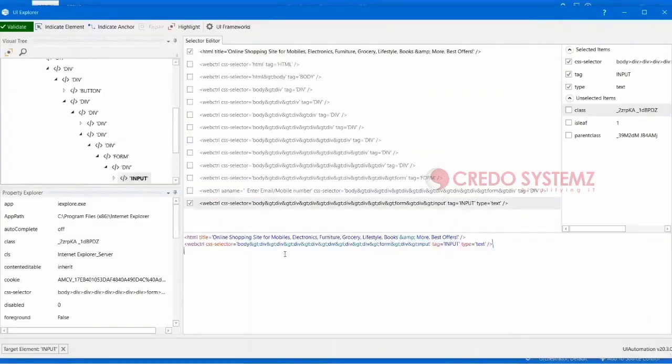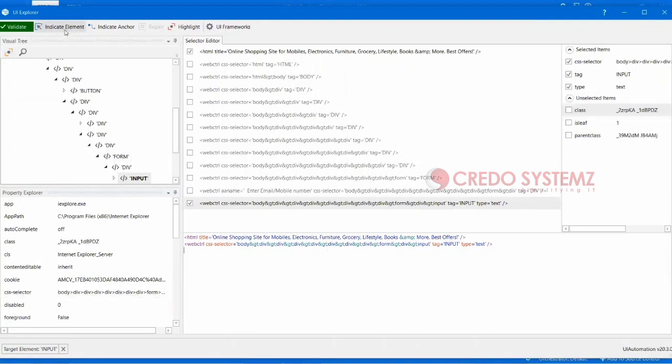I indicate this particular element, and this is the selector of that element. You would see there's an HTML title, which is the title of that browser page. This is the element type of the selector. Then you have a list of attributes. If you want a couple of other attributes, you can add them here. These are the default attributes you have. By this, you identify what actual selector you want.